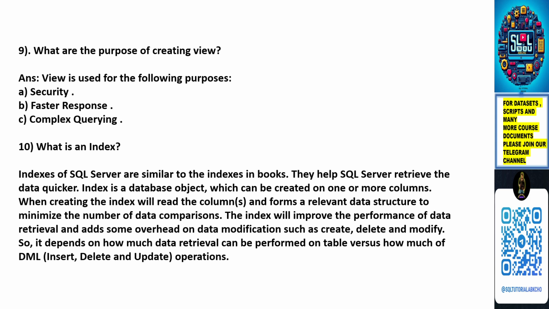And then faster response. So basically we can use tables with no locks in our views, and the views will provide us the faster response without any locks and all. And the third one is complex querying. So basically we can write multiple complex queries in our view and use the view directly in a stored procedure or somewhere it is required. Okay, so now move on to the last question.